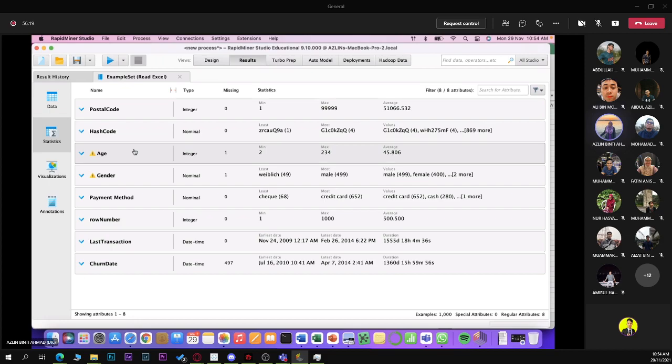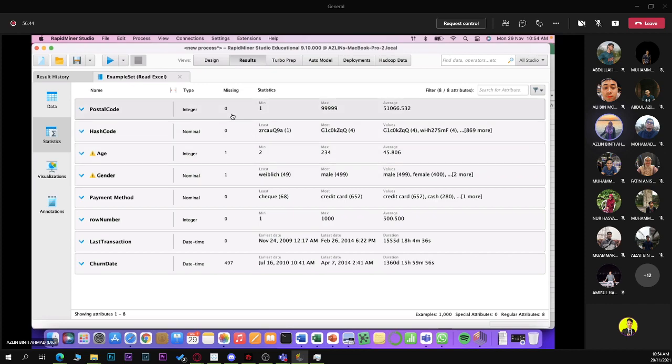those attributes or those features, attributes yang ada masalah. Nampak tak letak exclamation marks dekat situ. And then not only that, it will also display the statistics value. Dia ada mean, dia ada max, dia ada average.